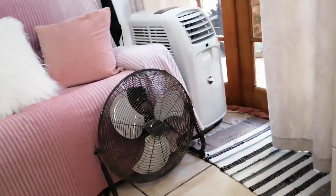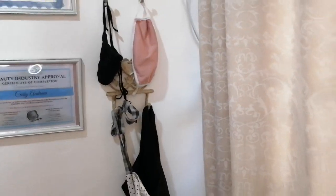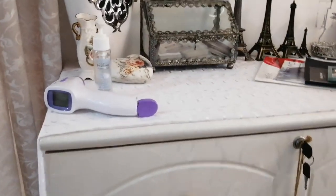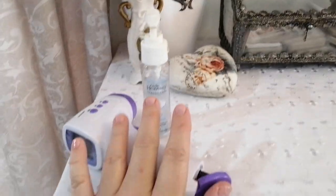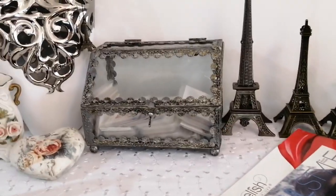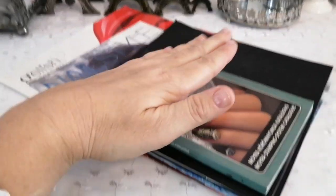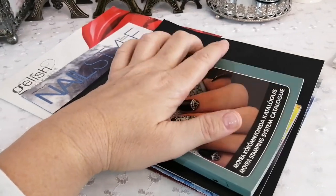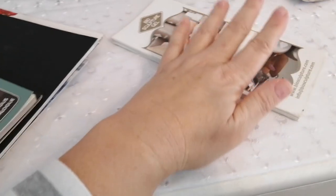And then I have my fan, my air cone, and some masks and aprons on that side. Over here I've just got my thermometer and my hand sanitizer for when clients come in. I've just got a couple more decor on the top here. These are my extra business cards that I store in there, and then I've just got information brochures and booklets on products that I use in the salon in case clients would like to know more about what I'm using.